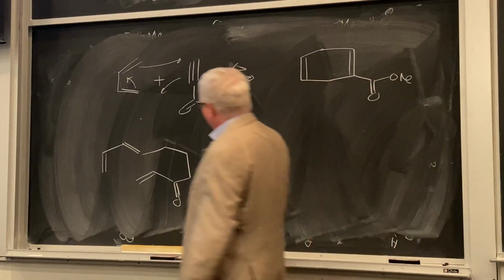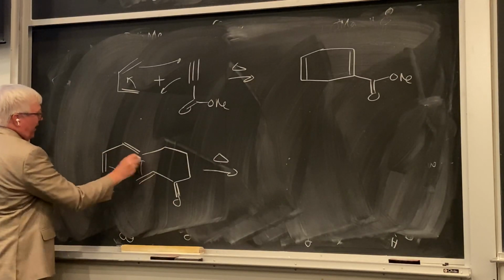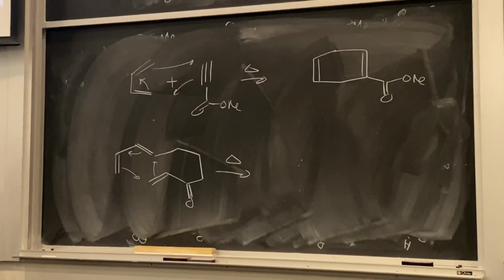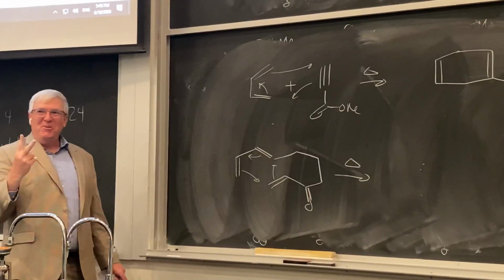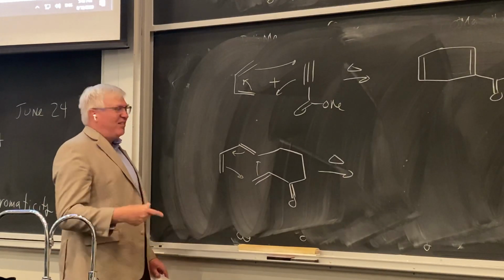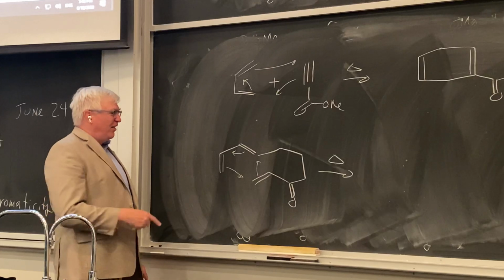How about this one, where we've got the Diels-Alder reaction happening right here. And we're going to form not just one ring, we're going to form two rings. So this is kind of like the cyclopentadiene and the cyclohexadiene, where we can form polycyclic structures. And this is really neat.